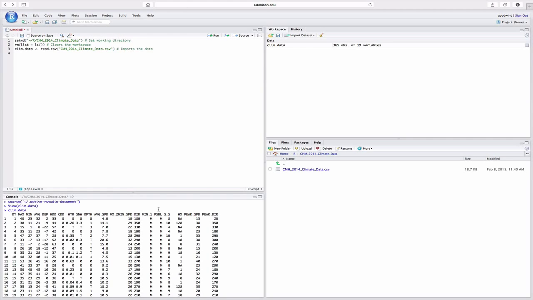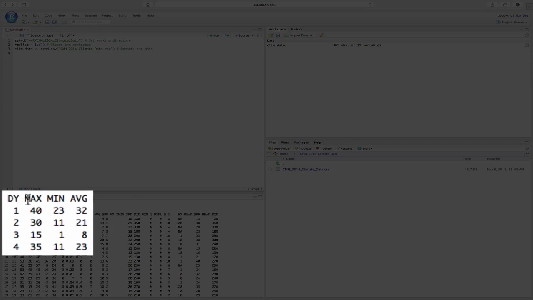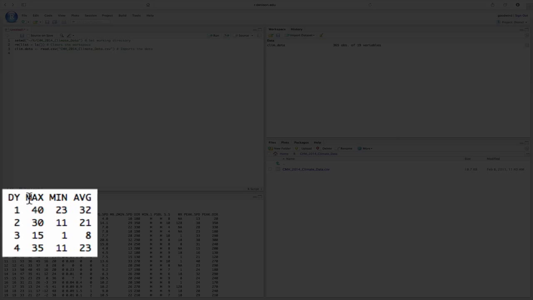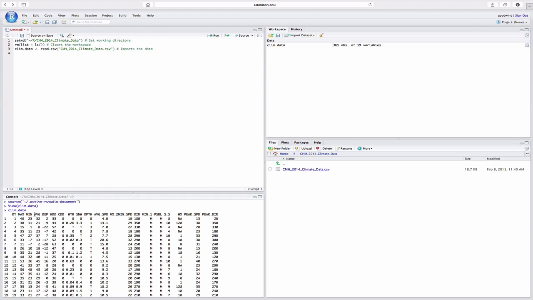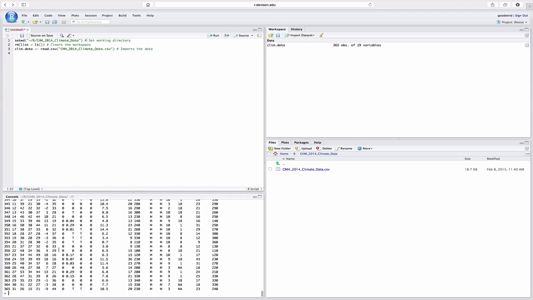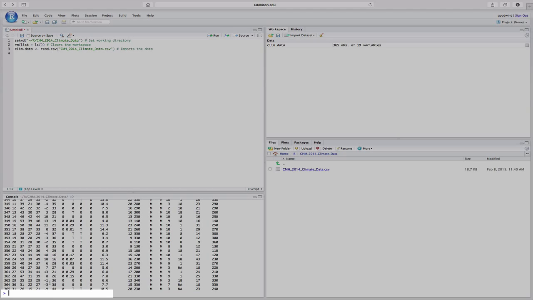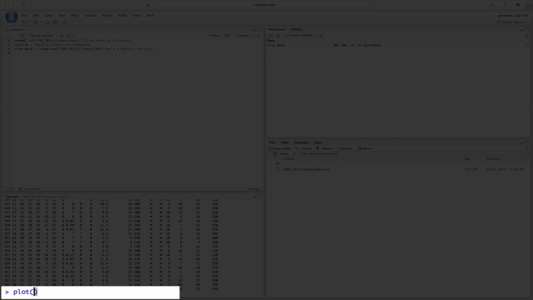Okay, so now that you've got the data, let's go ahead and plot something. Let's plot the day on the x-axis and the average temperature on the y-axis. To do that, let's just do it in the console. Come all the way to the bottom. We know that it's going to be plot, the name of the data frame, which is going to be climb. Now, you'll notice that I typed really quick.